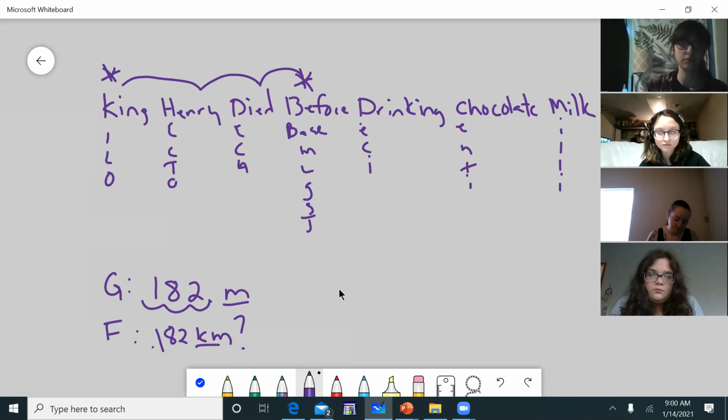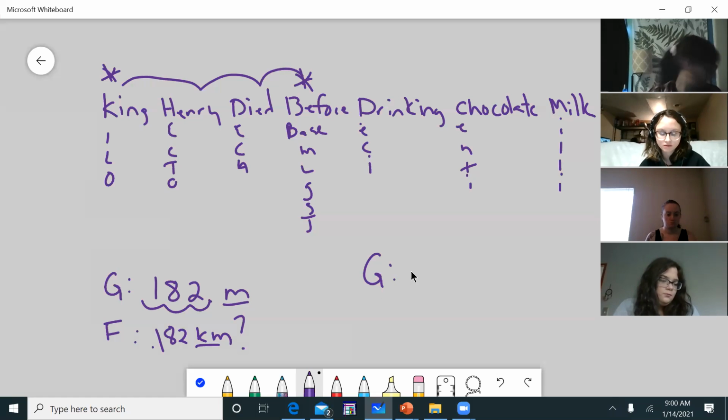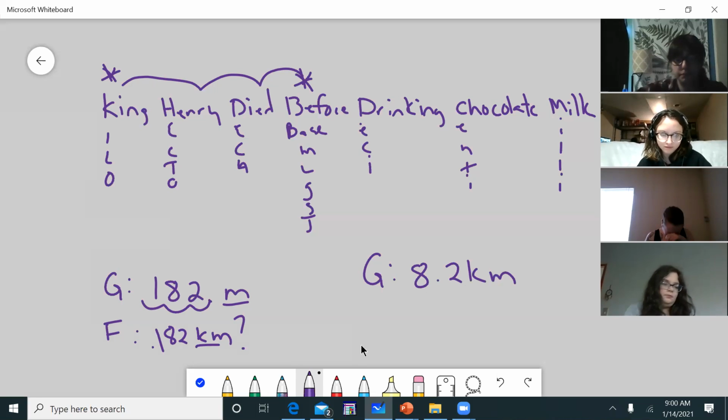That's the beauty of the metric system, is you just move the decimal to get different units, as opposed to the British, where if we want to go from miles into inches, you've got to divide by 5,278, you've got to divide by 12. It's a total pain. So let me give you one. Let's say you're given that you have 8.2 kilometers. I want you to find how many centimeters this is.